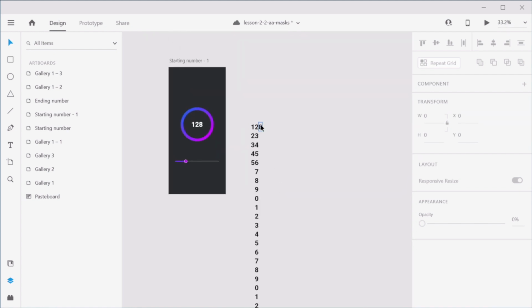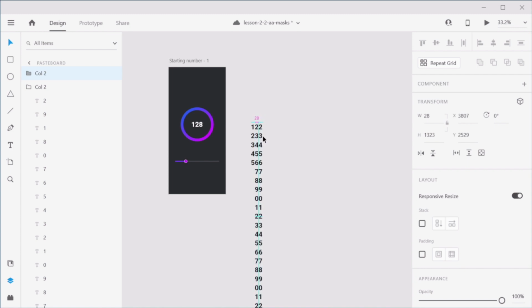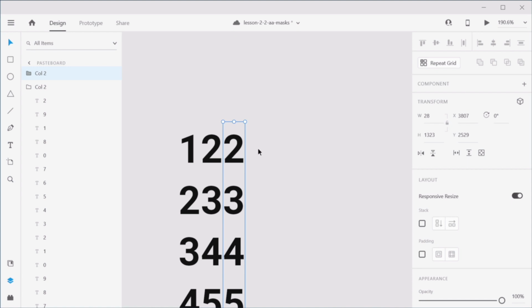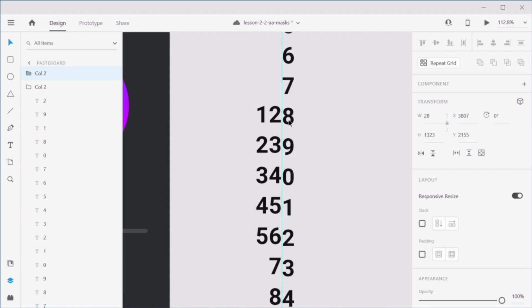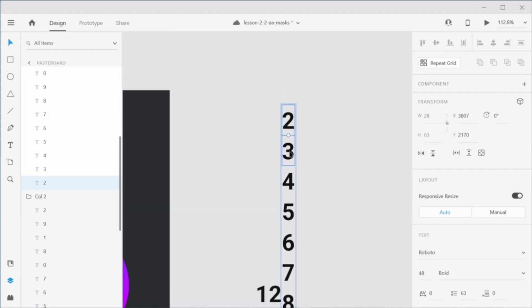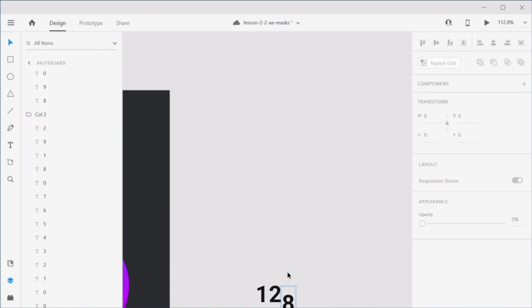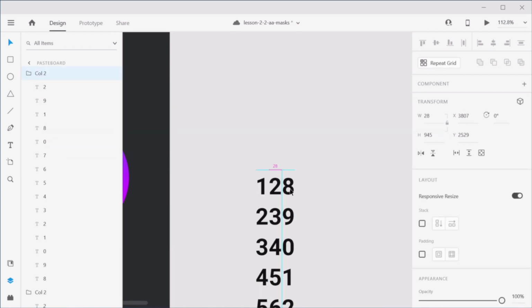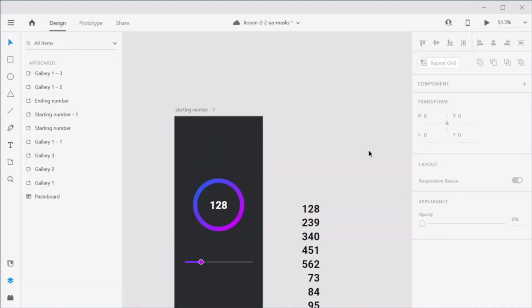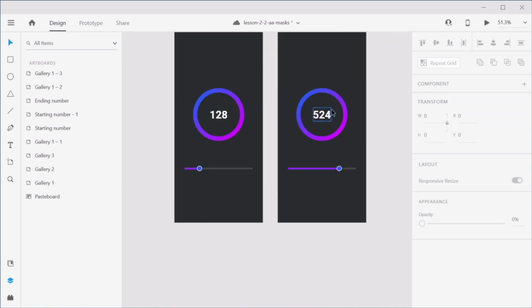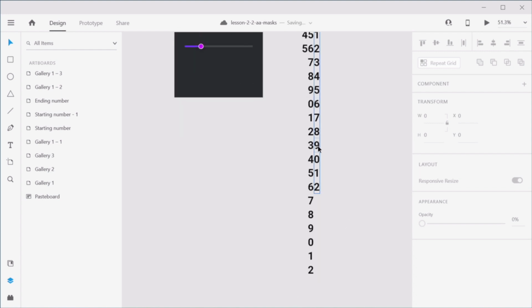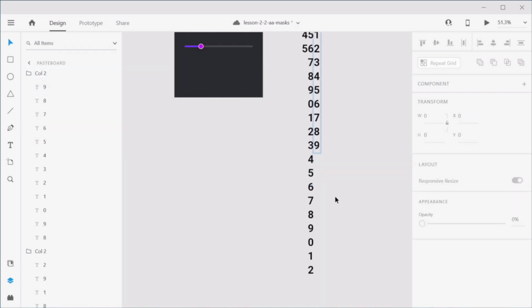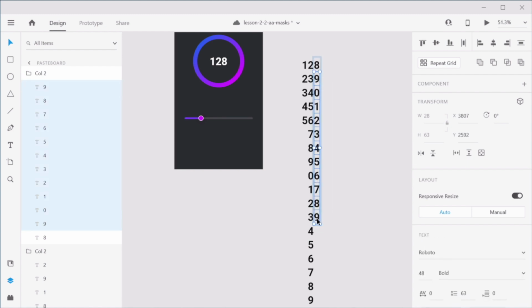Finally, for our third digit, let's actually make things easier for us. I'm going to duplicate this like so. And here we're actually starting at 8. So let's move this up. And I'm actually going to delete these elements. Okay. So we're starting at 8. We need to add a couple more groups from 0 to 9, but the ending number here is 4. So we have 8, 9, 0, 1, 2, all the way back to 9, and then we start again. So let's do this. Let's select these, duplicate.